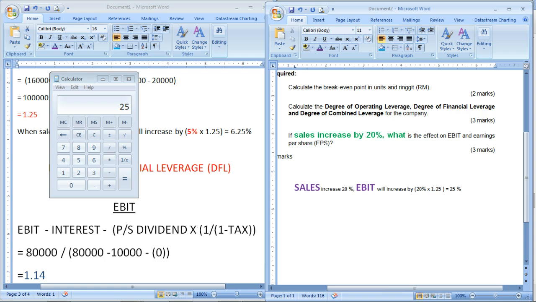25%. So when sales increase 20%, your EBIT will increase up to 25%. Through this observation, you see that it's very good, correct? Your earnings increase more than your sales increase. However, think, if your sales decrease 20%, your EBIT will decrease up to 25%. Is that good? No. It means that your earnings before interest and tax, after minus your operation costs, decrease extremely compared to sales.